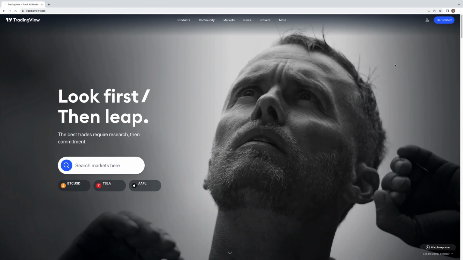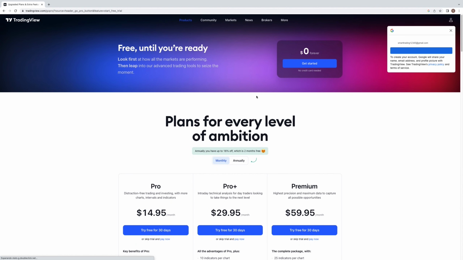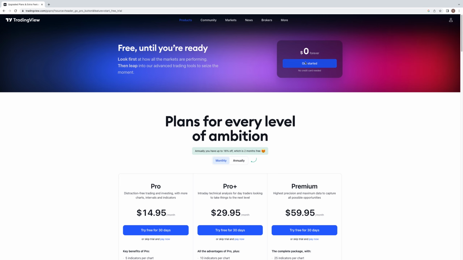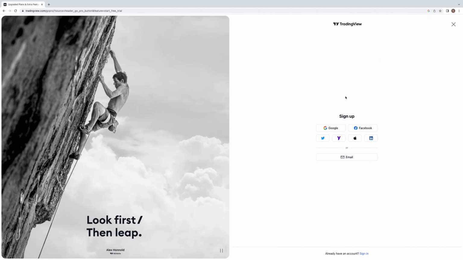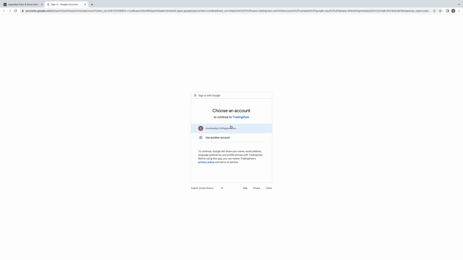Here we are. We're gonna click on Get Started, and we're gonna find plans where you can pay, but we're gonna do it for free, as I said. So we're going here where the zero is, and we click on Get Started, and then we're gonna sign up. There are many ways to do it. You can do it through Facebook, Twitter, email, but I'm gonna do it with Google directly because I am already logged in on my browser. So I'm gonna click here, and there I'm gonna find my Gmail.